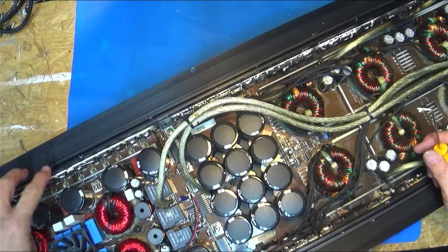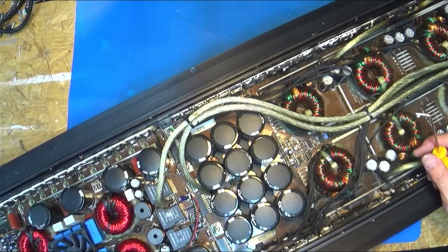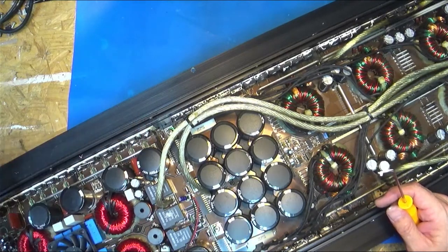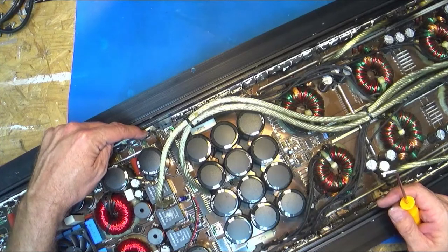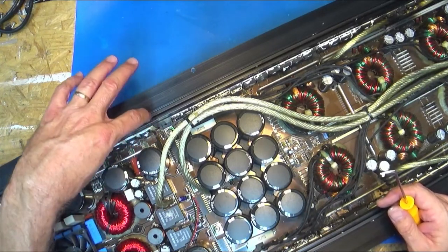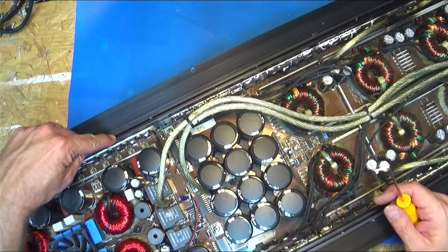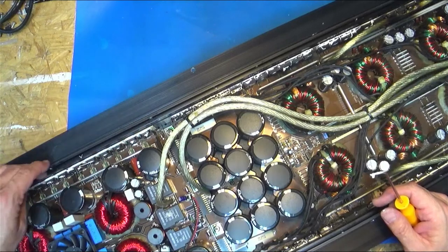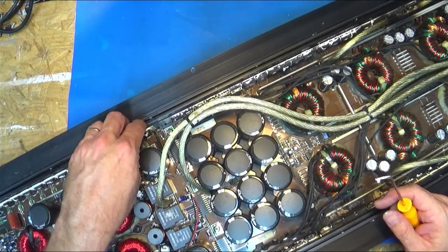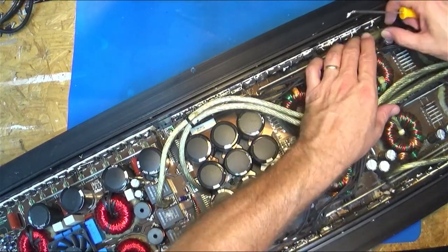So, you know, there's groups. I think it's 3 and 3, 3 and 3. And you guys can't see that. Oh, you can see it over here. So 3 and 3. If this one's leg was broke and that one's leg was broke, well, if they're all the same batches, I can take that group of three that's on the low side that's all matched up. If their dates all match, I can use that to replace some. But I had to get three matching ones to be back in here so that they shared the load equally.